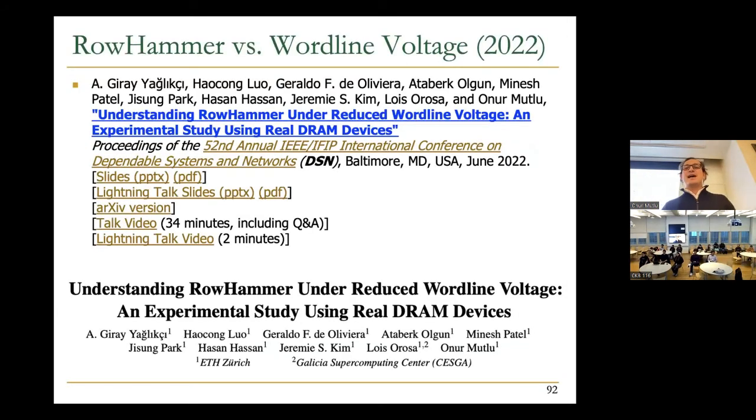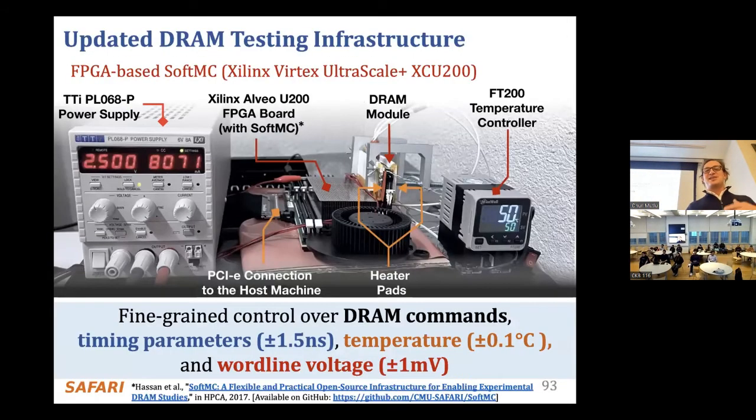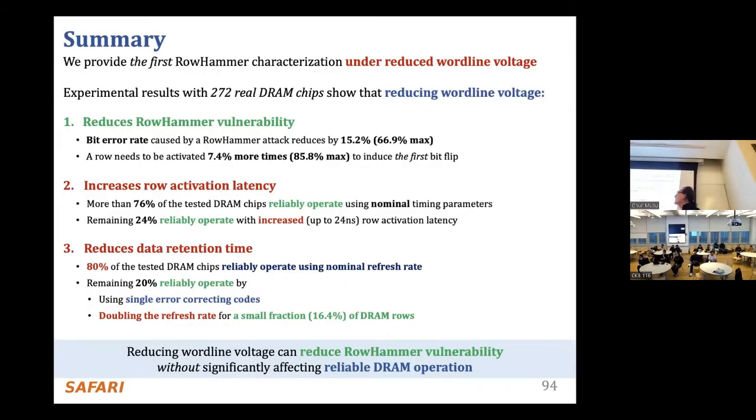Okay. We did analyze the word line voltage. I'm not going to talk about this in detail, but you need to build more infrastructure. The reason we analyze the word line voltage is because RowHammer is directly dependent on the word line voltage, right? If you reduce the voltage to activate a row, you actually reduce the vulnerability. And we wanted to understand how much you can reduce this vulnerability, and can you actually get rid of the vulnerability this way? And the final answer is no, you cannot get rid of the vulnerability, basically. You can reduce the vulnerability, but you cause other issues like latency and data retention time. You could potentially navigate the space and find a reasonable solution, but this makes things a lot more complex.